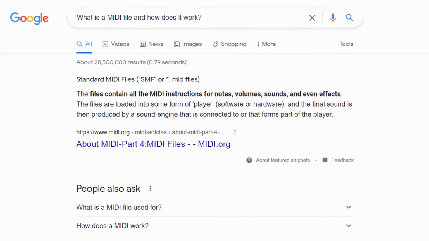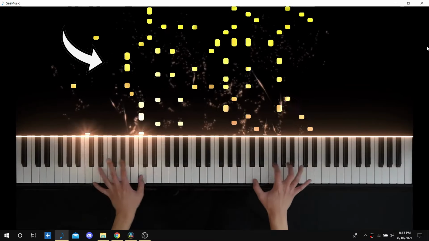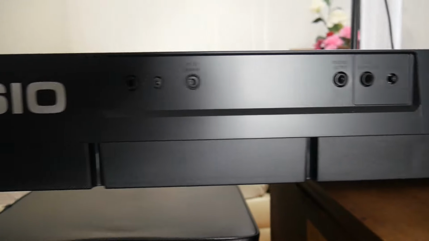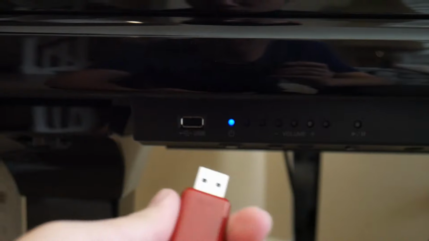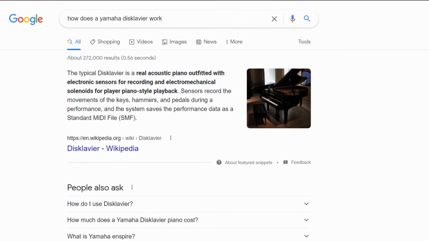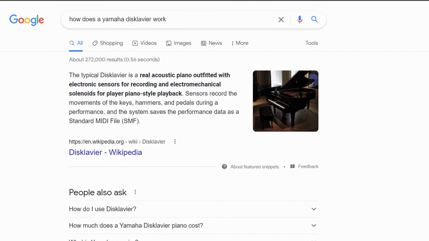So the first and most important is equipment. You want to check if your piano can export a MIDI file. It's an audio file that lets you see the particles falling down later in post-edit. My digital piano has a MIDI port, and when I go to my parents' house, their grand piano has a Yamaha Disklavier. That's a Yamaha grand feature that lets me export a MIDI file onto a USB.